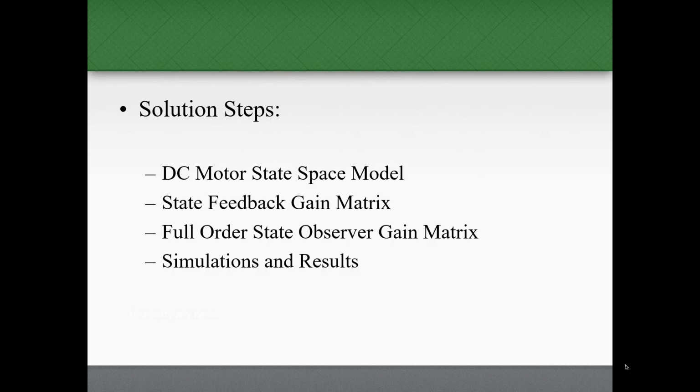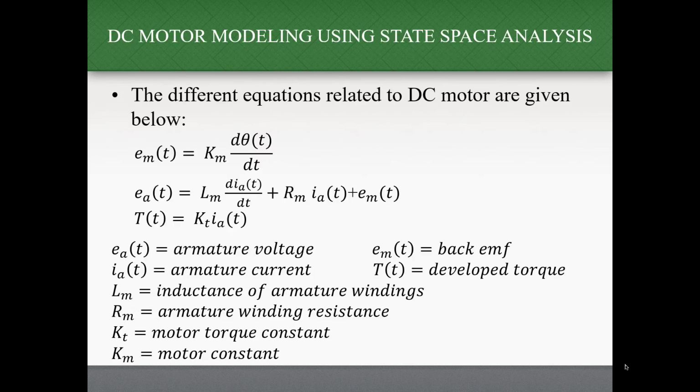In this approach we will have three main steps. At first we will model a DC motor in state space. Second, we will design a gain matrix feedback for that model, and at third step we will design a full order state observer, and then we will see the simulation results together.